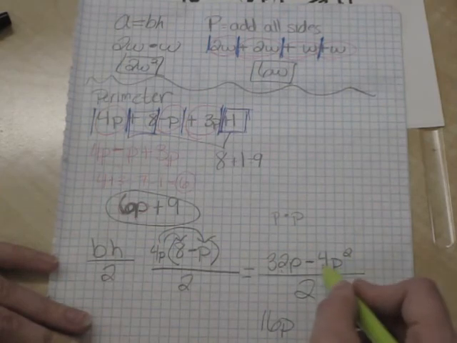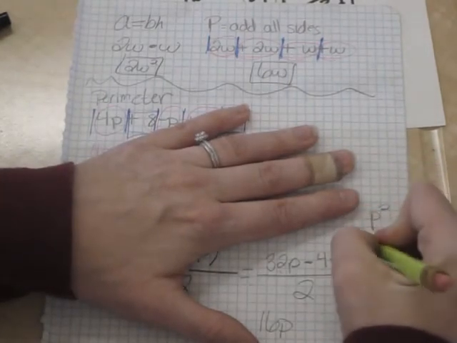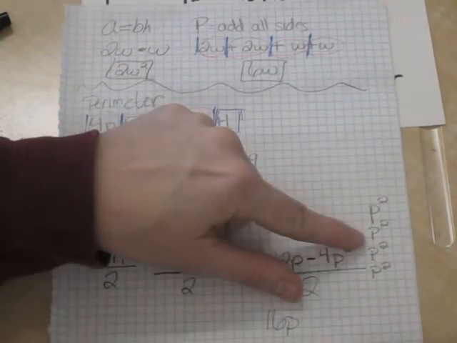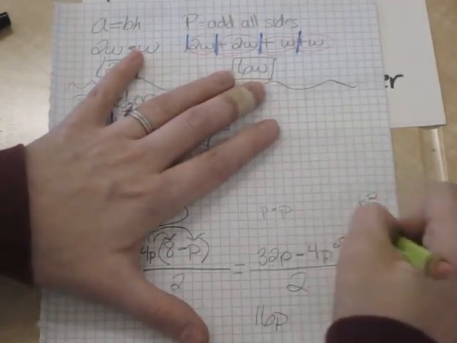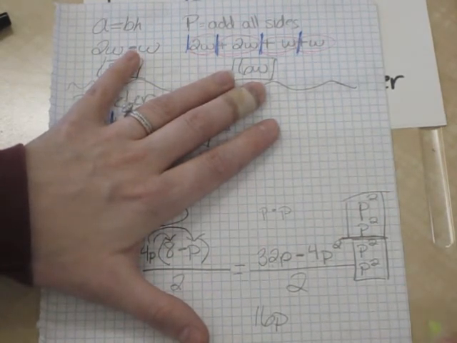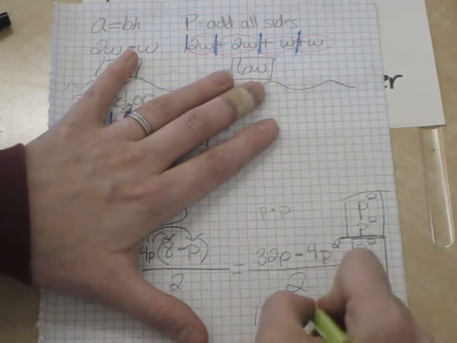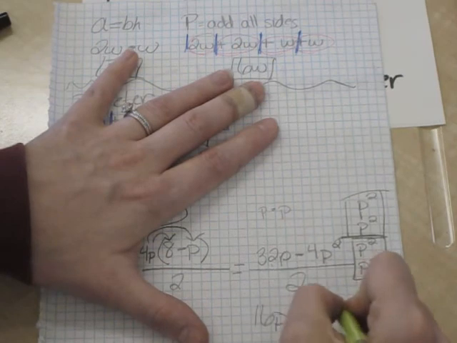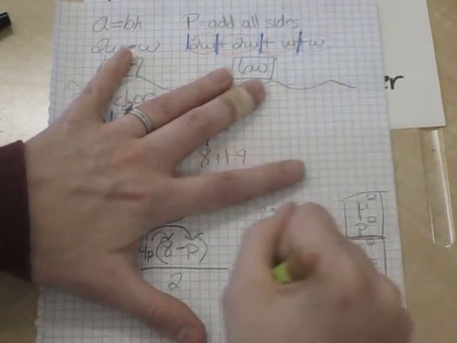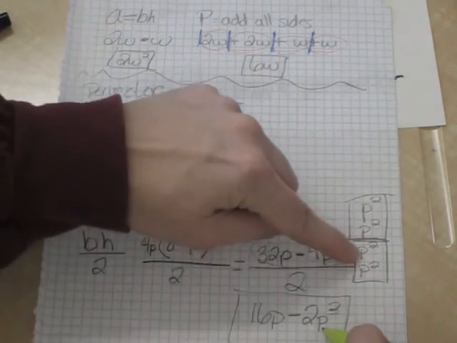So this p squared, I have 4 of them. So that's like saying I have p squared, p squared, p squared, p squared. I have 4 of them. So I'm going to divide it in 2. There we go. I divided it into 2 groups. You ask yourself, how many are in each group? Well, there are 2. So that means I've got 2p squared. I've now divided this expression by 2 to get this expression. I didn't do anything to the exponent because that goes with the p. I didn't change it.